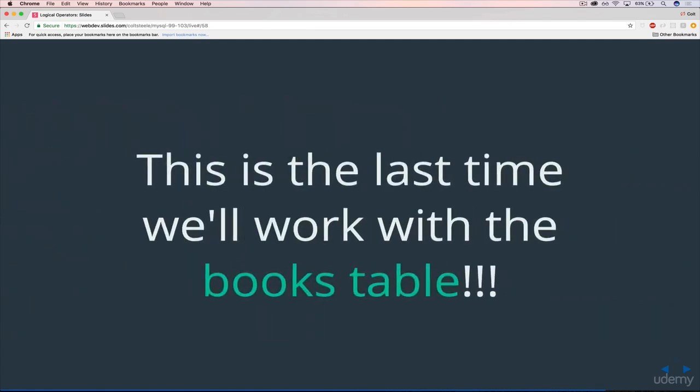Oh, and one thing. This is the last time you have to work with those darn books. Last time with that books data, unless you want to keep working with it, you can definitely play around with it. But I'm getting pretty sick of it. I imagine you are. And the good news is we're now moving on to join tables, which allows us to get much more complex, real life data, things that are more accurate and realistic. And that's really exciting. So get excited if you're not.